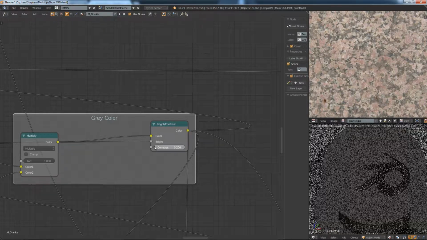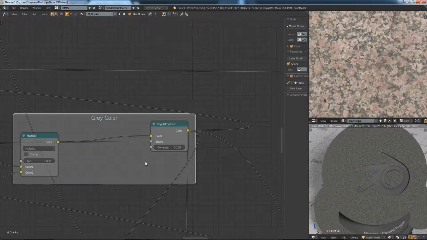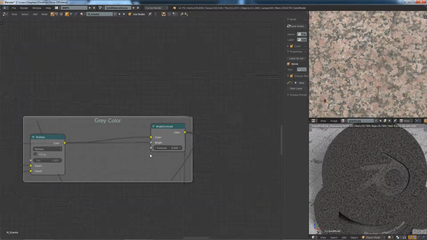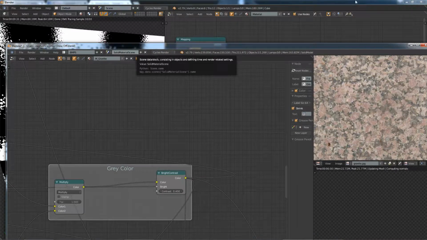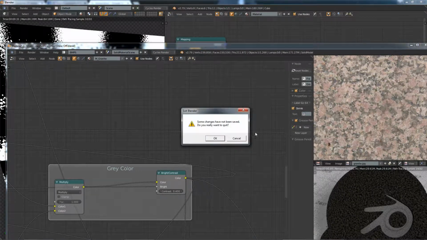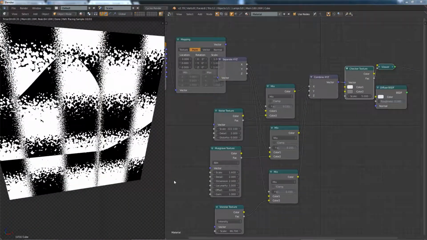So essentially now I had an input to control that contrast, and I'll just undo. And hopefully we should be able to undo. Well, I'll just not save the file. There we go, we'll just shut that down. And I think that's pretty much the final tip that I wanted to show you.